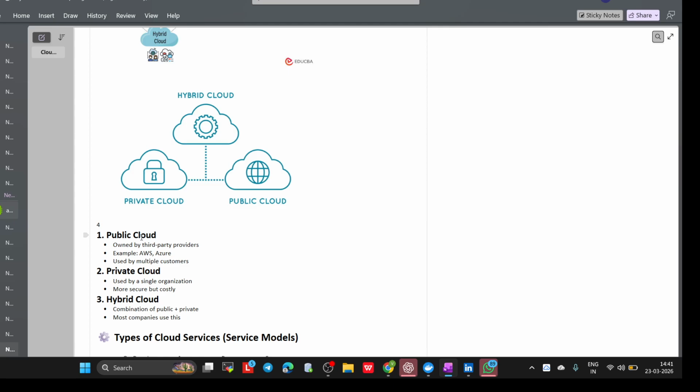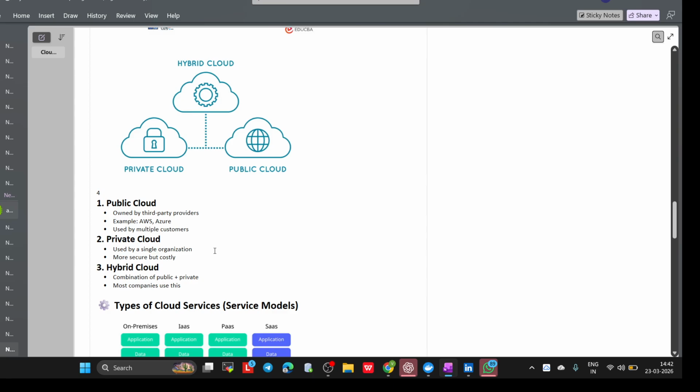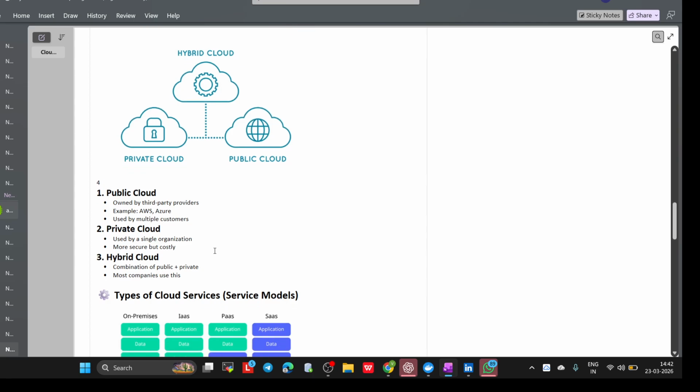Private we can call on-prem, used by a single organization, so it is more secure but costly. Hybrid means a combination of public plus private, and most companies use this. As I told, the front end is kept in the public, but the DB, application, or security part is kept in the private subnet itself, and most banking companies do it like that.